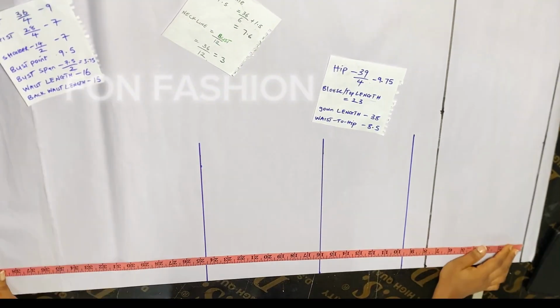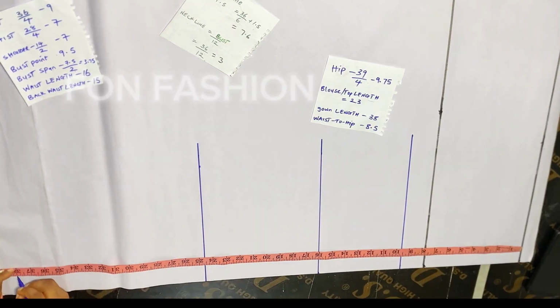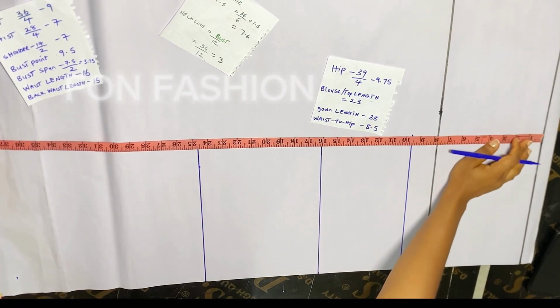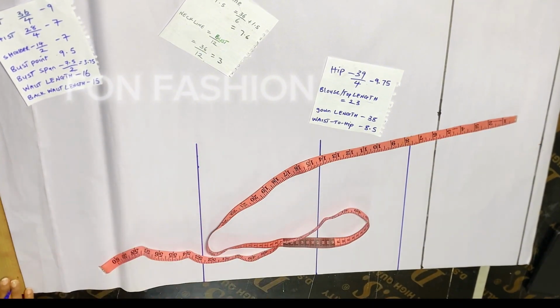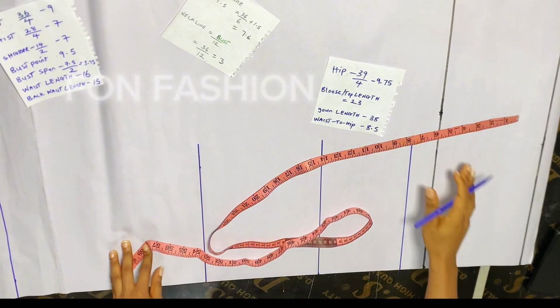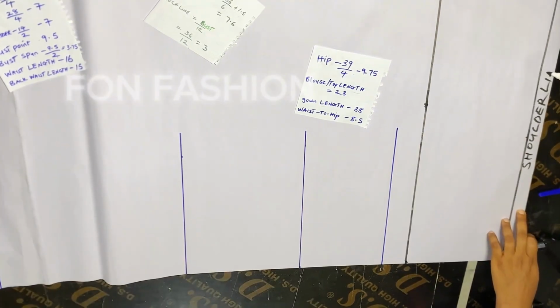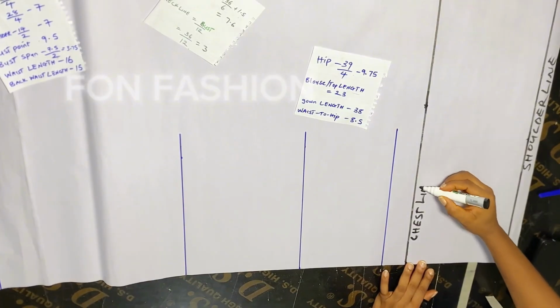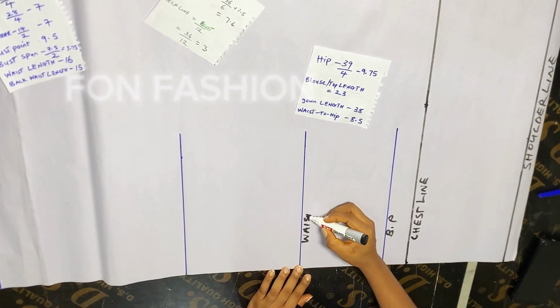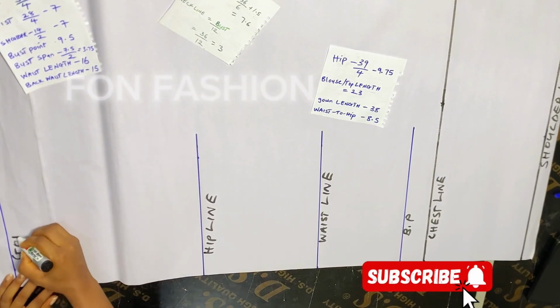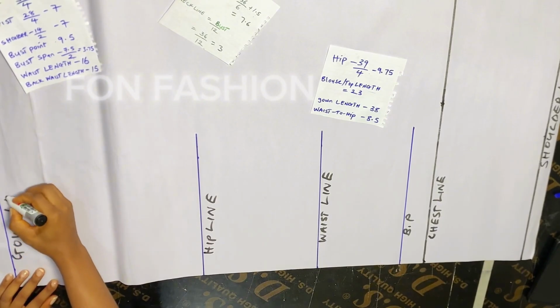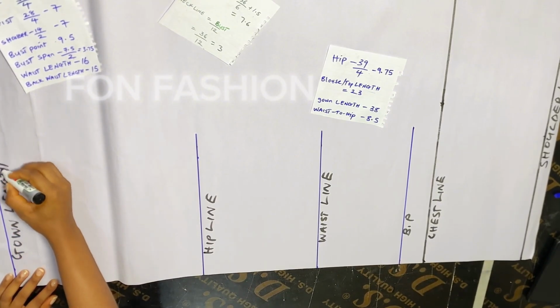Then after that, I also went ahead to mark from the shoulder line to the gown length. So I marked from that first line I am using as the shoulder line to the gown full length. If you can observe on this pattern, I'm not adding any form of allowance to it. So let's continue. You can go ahead and label all the lines from the shoulder line to the chest line, to the bust point line, to the waistline, the hip line, which is waist to hip line, and then the gown length.